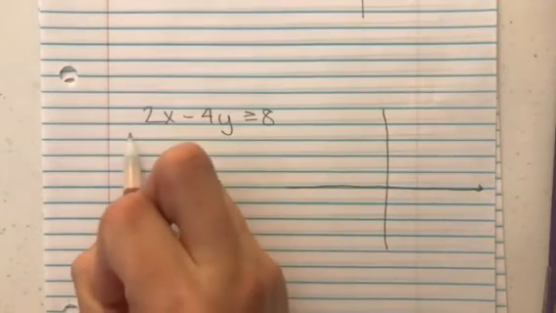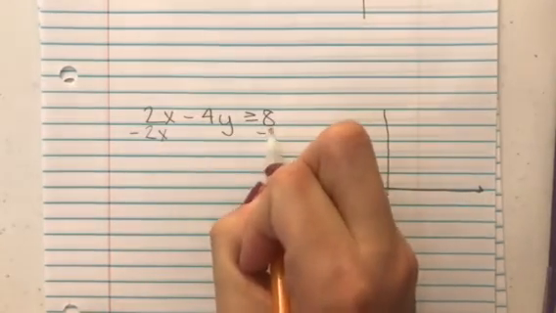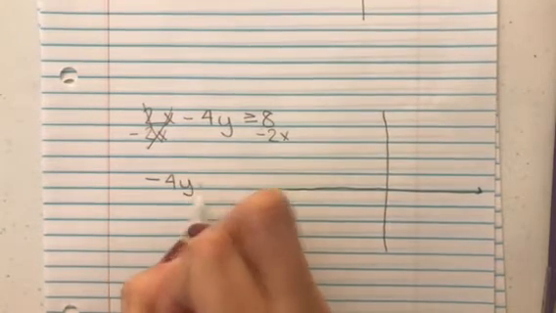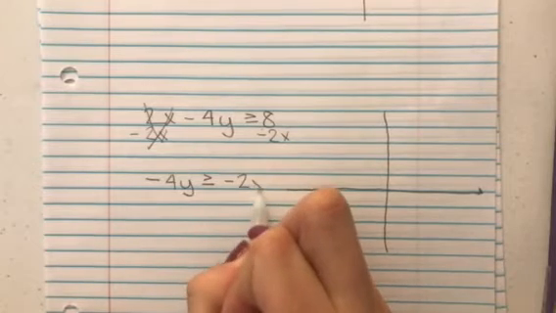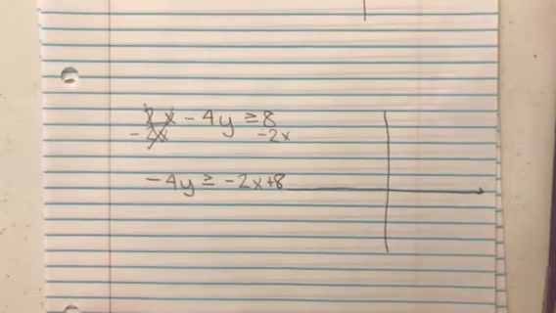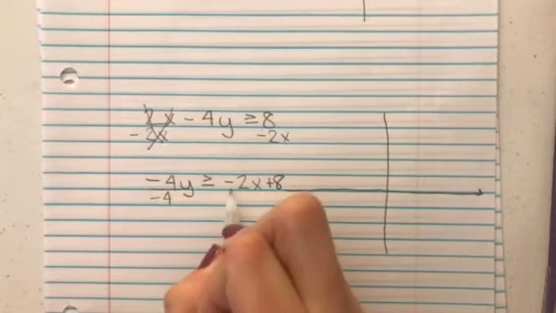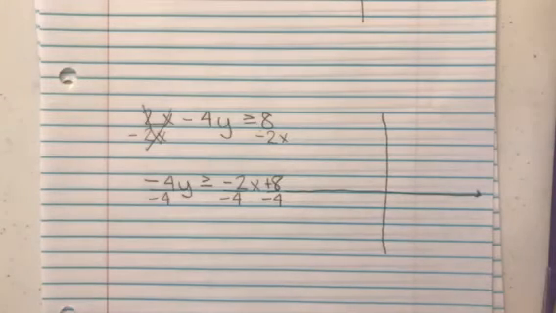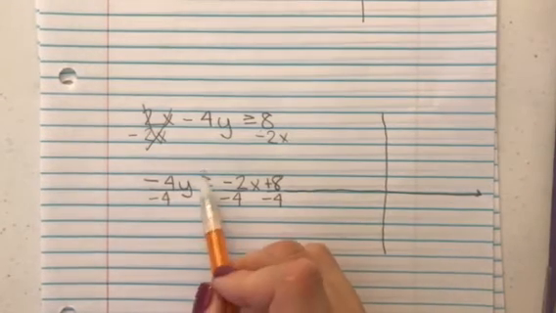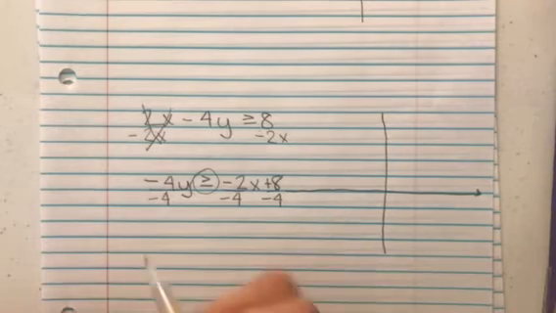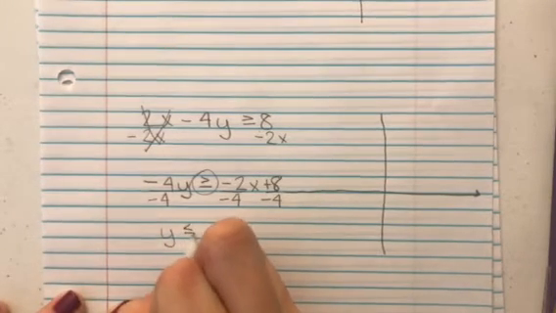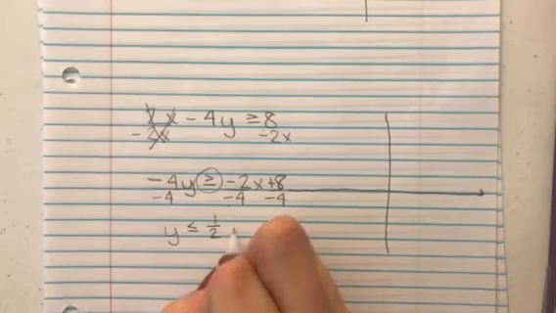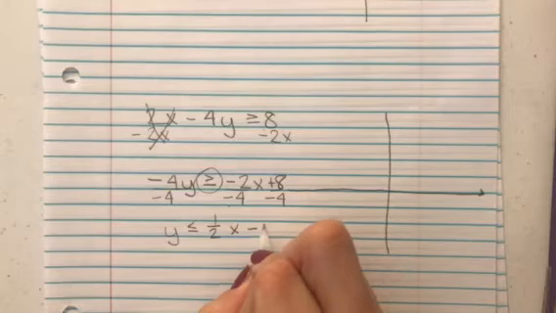Okay, so to solve this for y, right, we're going to subtract 2x from each side. So that leaves us with a negative 4y is greater than or equal to a negative 2x plus 8. Then we're going to divide by negative 4, right? We have to make sure we get that negative with it. Now here's where we have to remember from first trimester. When we divide by a negative, we have to flip that inequality sign. So this is going to become y is less than or equal to. 2 negatives make a positive. I'm going to reduce this to a 1/2 x. Positive and a negative make a negative 2.